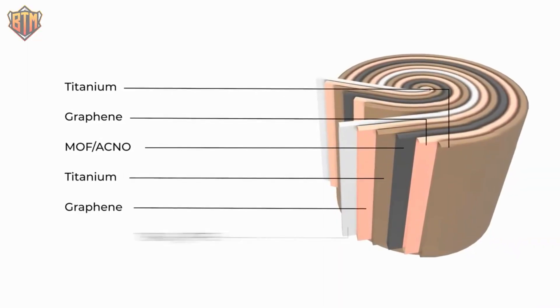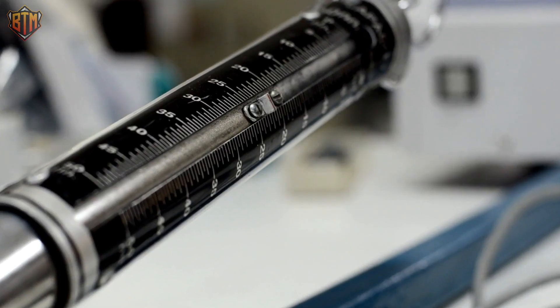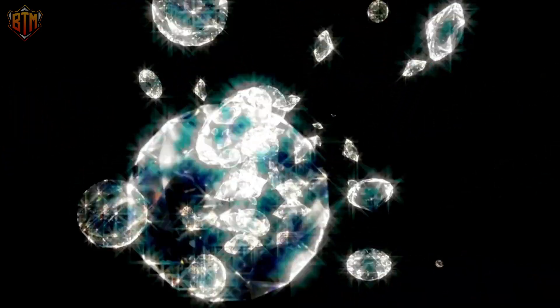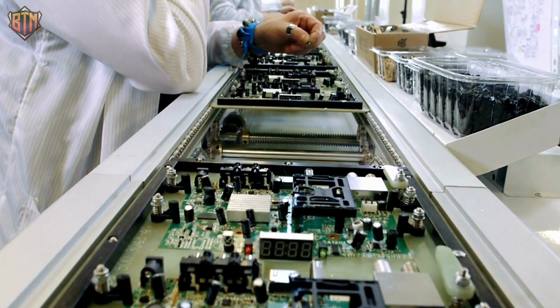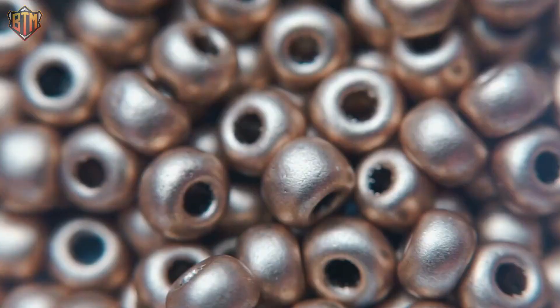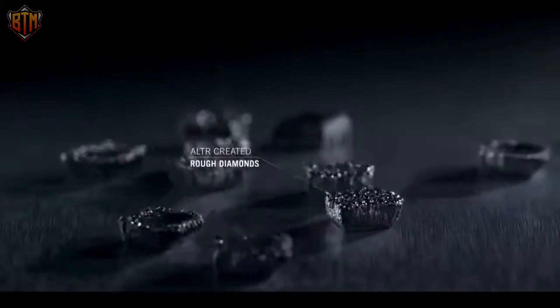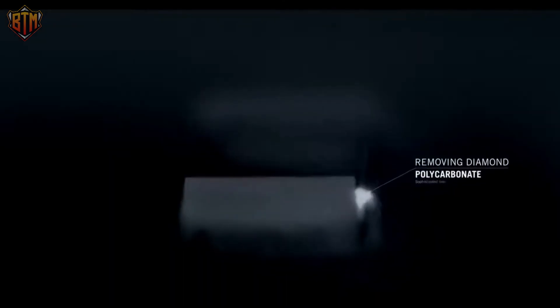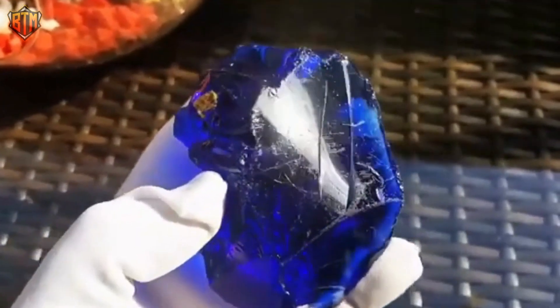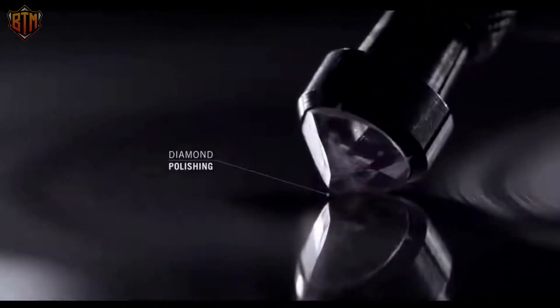NDB has been making its nuclear diamond batteries by stacking nanodiamonds so small they can't be seen with the naked eye — one nanometer is equal to one billionth of a meter. The company favors diamonds because they are very good at dissipating heat, making them perfect for electronics. In fact, they are the best natural heat conductor, working three to four times better than copper or silver. Chemical vapor deposition uses gases at very high temperatures to force carbon crystals to form on a substrate. The diamonds produced are blue and conduct electricity better than most diamonds; blue diamonds can be found in nature but are rare and more expensive than lab-made ones.